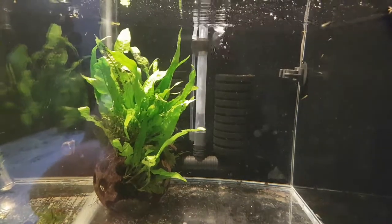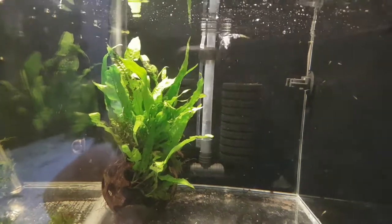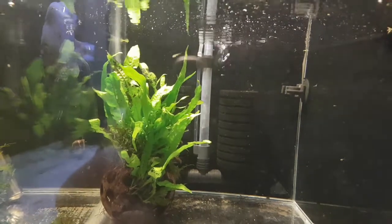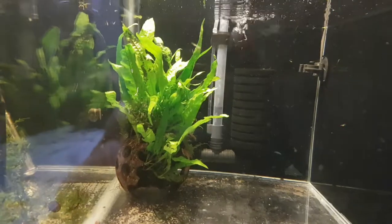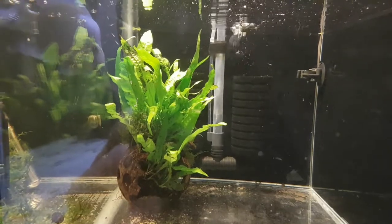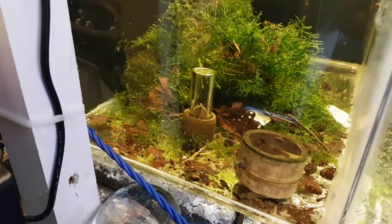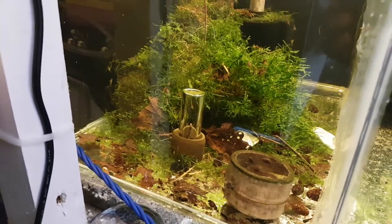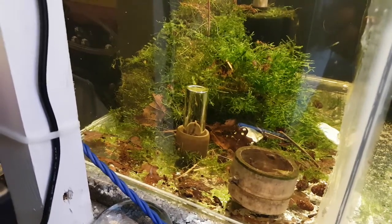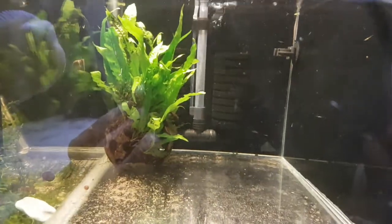But hopefully we'll get a few out of these. I've been feeding them crushed up flake, which you crush up into a powder. There was also quite a lot of copepods in here as well, little baby copepods, and Daphnia, which was from the Amano shrimps when they were in the tanks. You can see quite a lot of the little dark Amano shrimps running around there, they all hatched out in amongst that lot down there. So we had a few out of those. But yeah, these little koi are coming on very quickly.